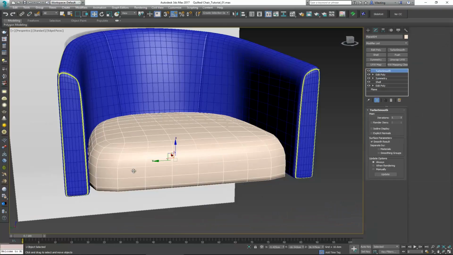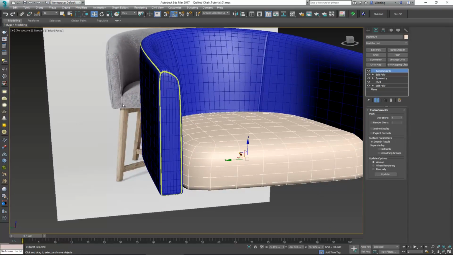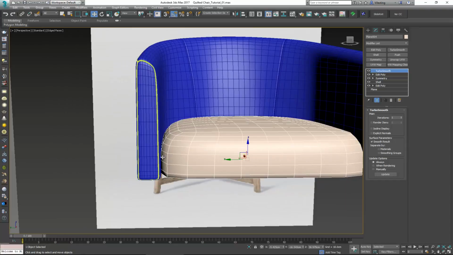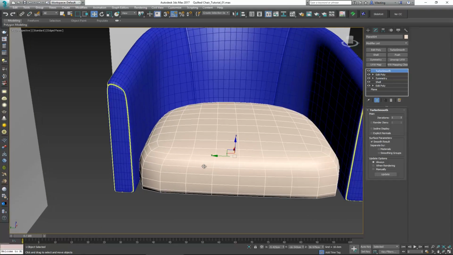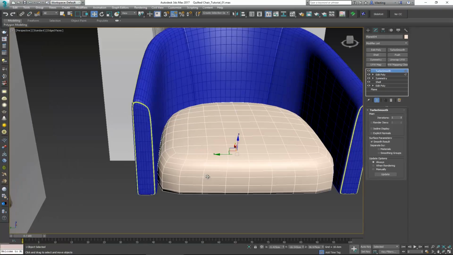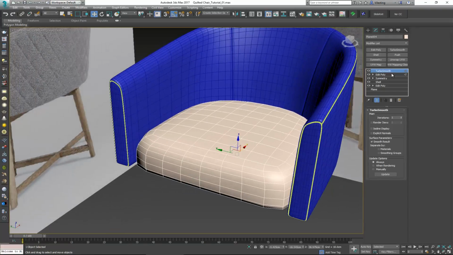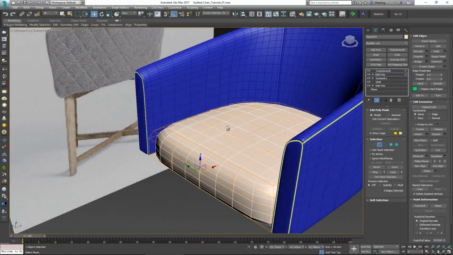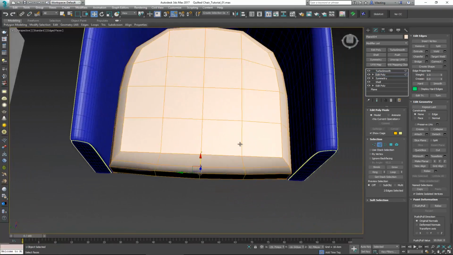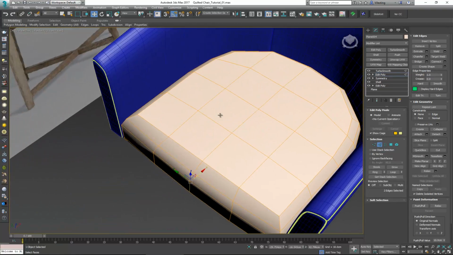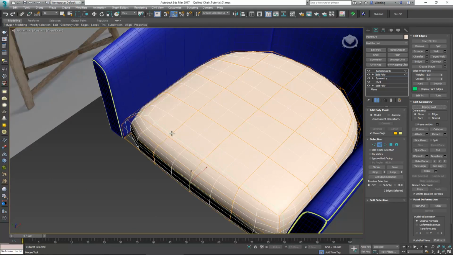All right, awesome. So, actually, if I take a look at this side, I can see that I need this thing to be held a bit better. So let's add in some geometry for that. And creating that helping geometry is not actually hard at all. All we have to do is, at this point right here, go ahead and add in one line right around here. So let's just see the end result. By putting in that line, we're going to get those edges to stick more to the side like we wanted to.